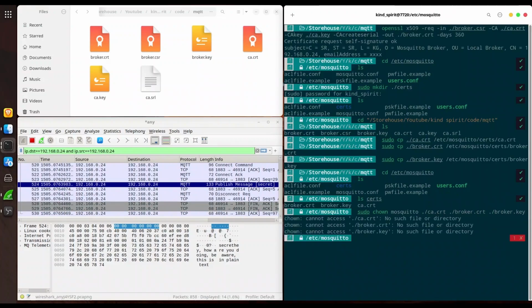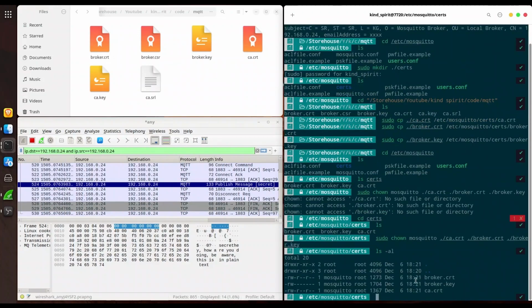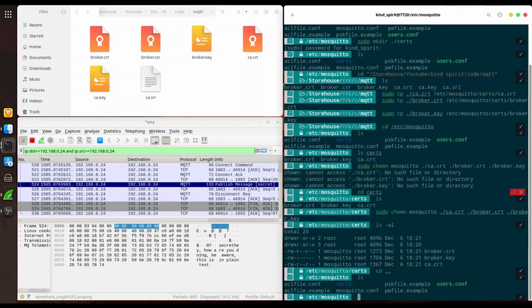Okay, I need to change directory to certs. This is going to work now. And now I'm going to list these files with command ls -al. And now you can see that the owner of these 3 files is mosquitto. So now I'm going to change directory again.